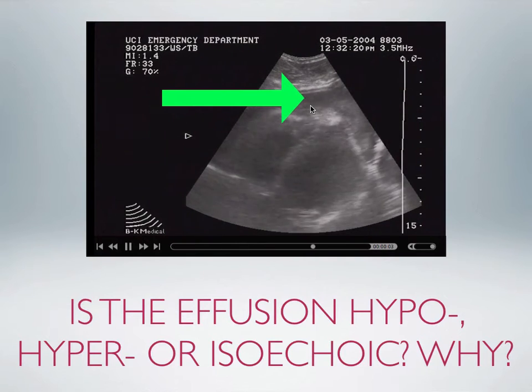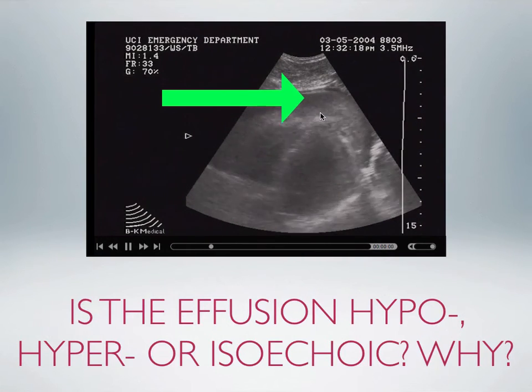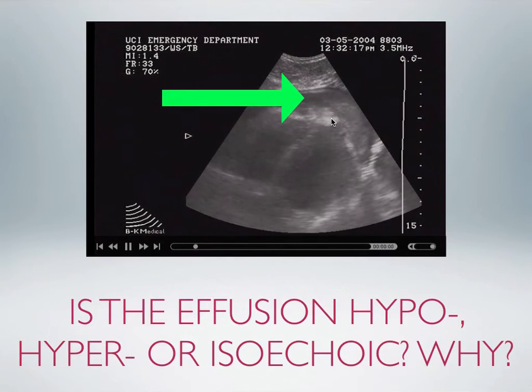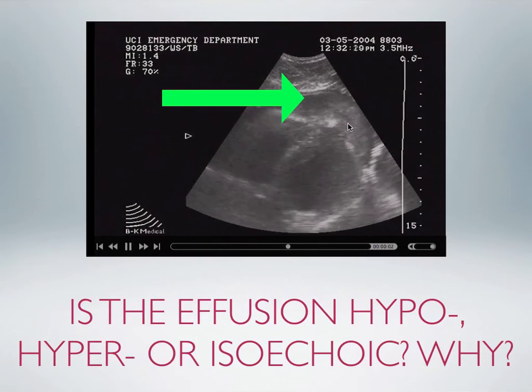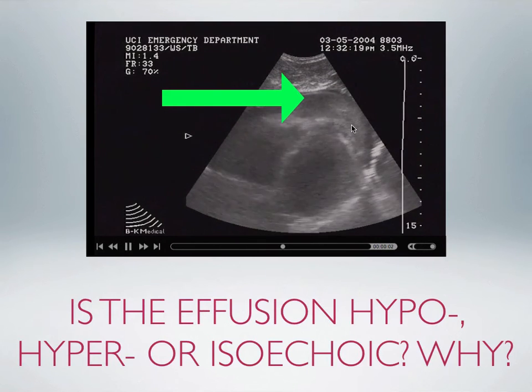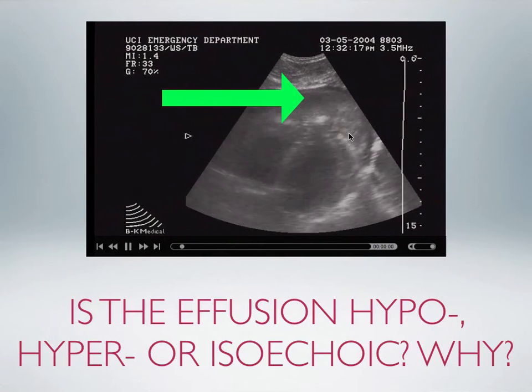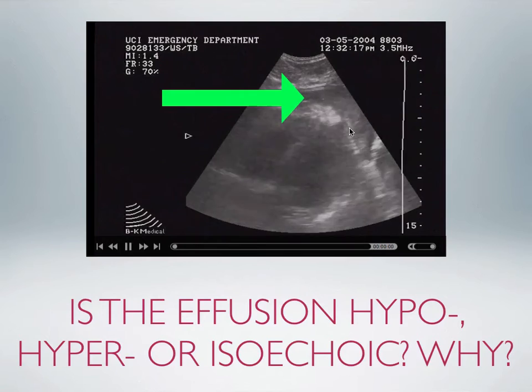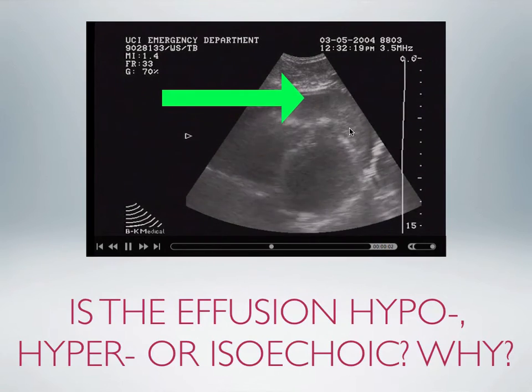This is a person who had an injury to their chest, and this is blood inside the pericardial space. Now, how do we know this isn't a fat pad? Well, number one, it's rather large for a fat pad. But number two, a fat pad is essentially glued to the heart and moves with the heart. And you'll see over here, this blood, which is partially coagulated over here, is sliding independently of the heart. So this has to be a foreign body, which is typically blood inside this pericardial space.